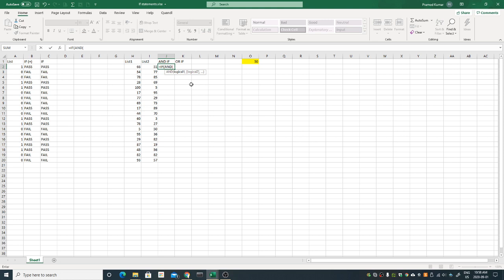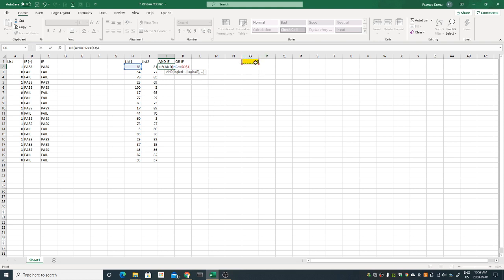First test: if this value from list one is greater than or equal to this value, so if it's 50 or higher, I'll say these pass. To lock it, I'll press F4. Don't forget it, otherwise your result gets messed up.